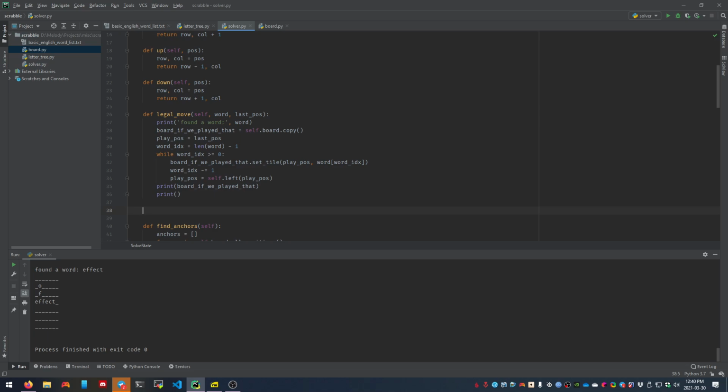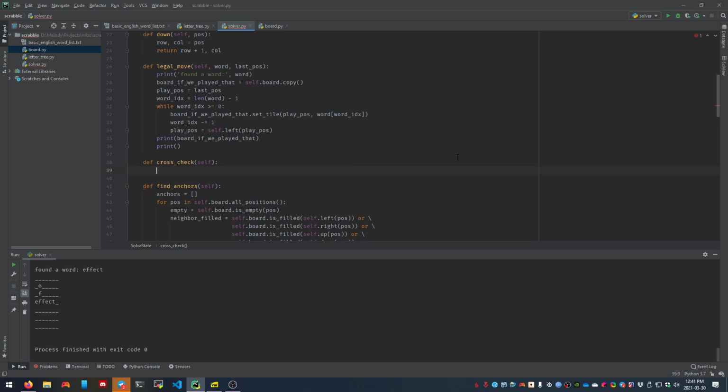We could, every time we're about to put down a new tile, check: if we put this tile here, are we going to build an invalid word? But a different approach is to run that check ahead of time and reuse the results. If we run that check for every square on the board, then we can reuse those results later on. So we want to take each position on the board and figure out which letters could legally go in that position based on the tiles that go up and down.